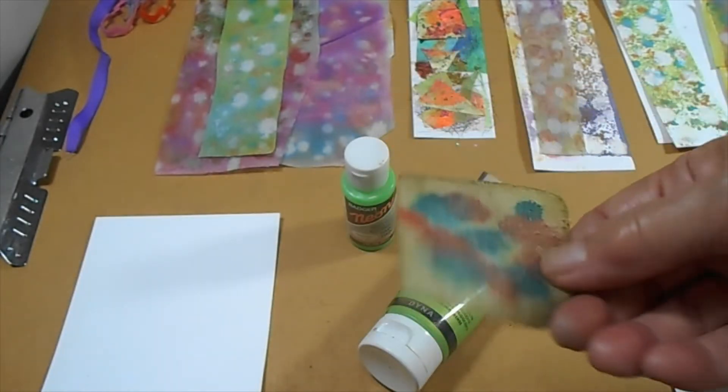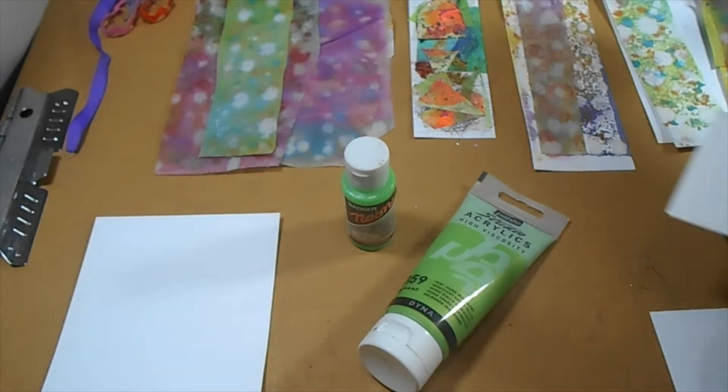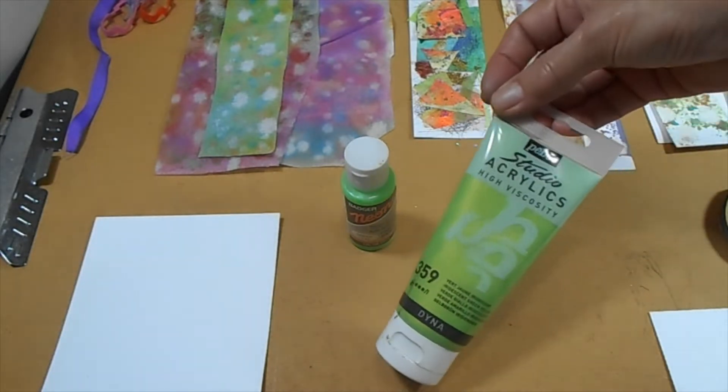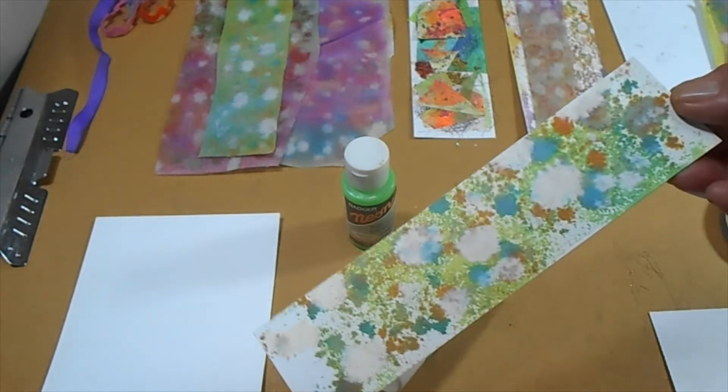But it does have a texture and that's beautiful — I'll just take this off and use this card. There's nothing I can do with it, so I have to chalk it as waste. There's a failure on that. But I needed to do it because I wanted to try the different paints and find out which one would work for this technique I call bloom.